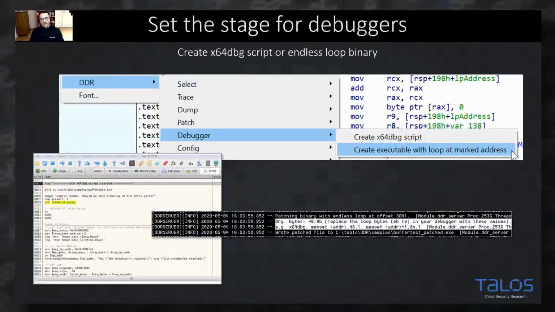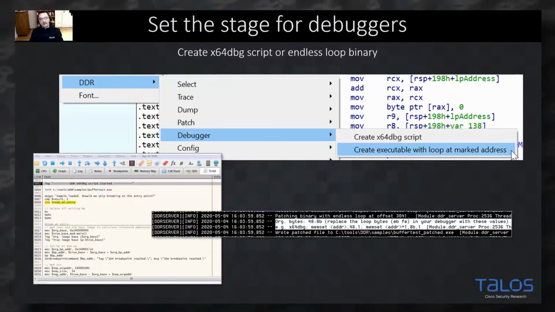If all of that is not enough to do a static analysis of the sample, you can also create an x64dbg script. And when you're creating the x64dbg script with DDR, it builds a script which is also applying all the patches which you have set up before. All the patches which I've talked about on the slide before. And it is writing them into an x64dbg script and using the x64dbg script language to implement these patches.